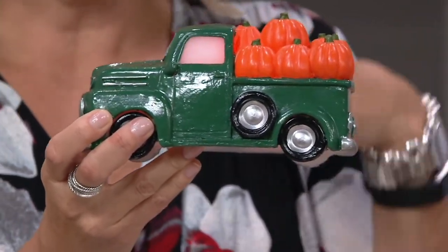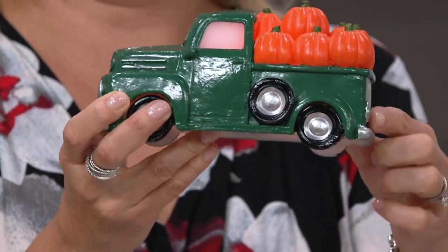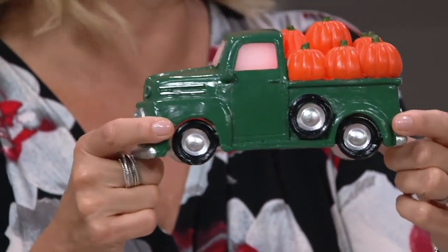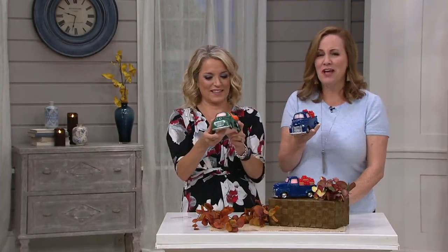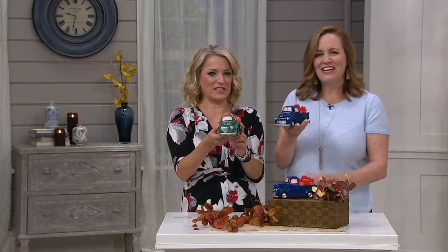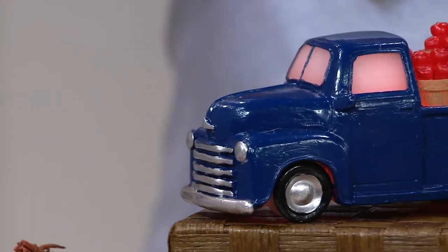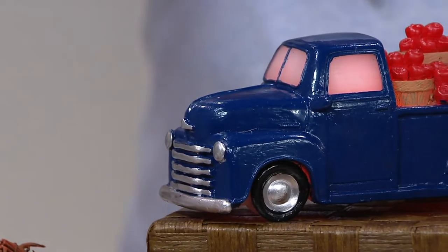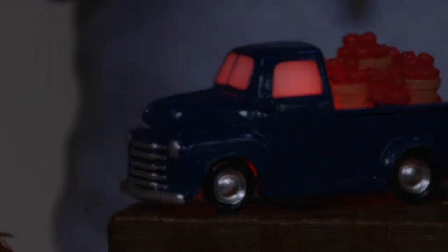This is that item — just like we did with the wheat bunch earlier — where do you have that little shelf space, that spot you want to put something? I love this in a little kid's room too, it's a great night light. My mom was over on the weekend and she said my little nephew Flynn would love that — he's so into trucks right now, he's around four. My nephew Grayson's almost four and a half and he loves trucks too — it would make a perfect night light.